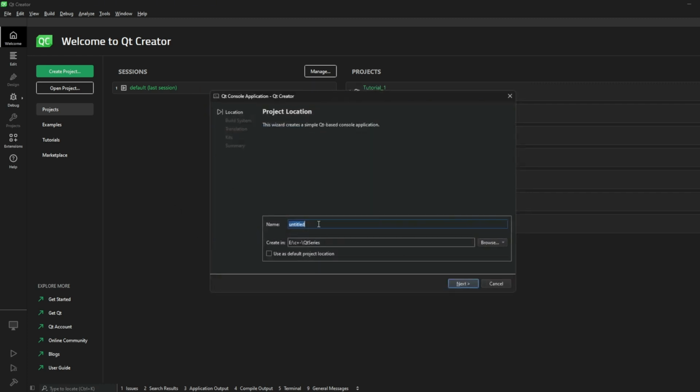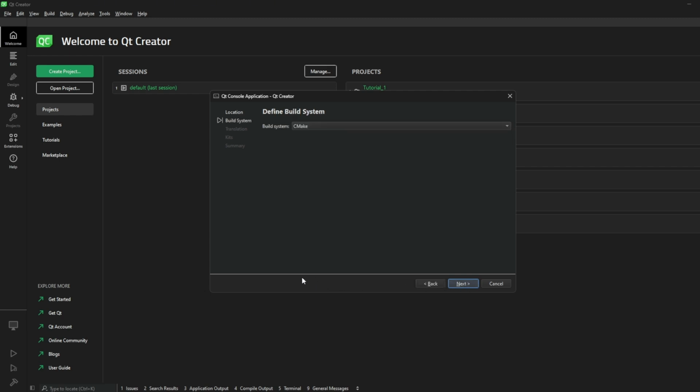You can choose whatever location you want and specify the name of your project. Let's say I'll name it tutorial 1. I already have that. So video, but you can choose whatever name you want. You can also set it as the default project location where you choose, and go ahead and click next.